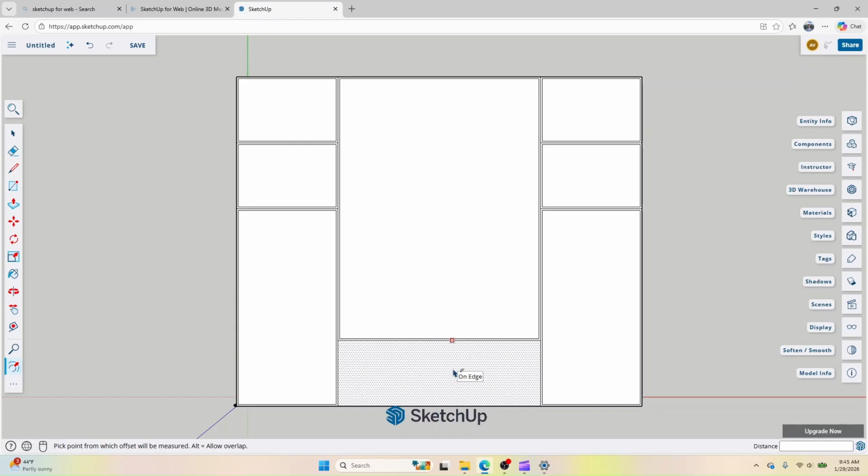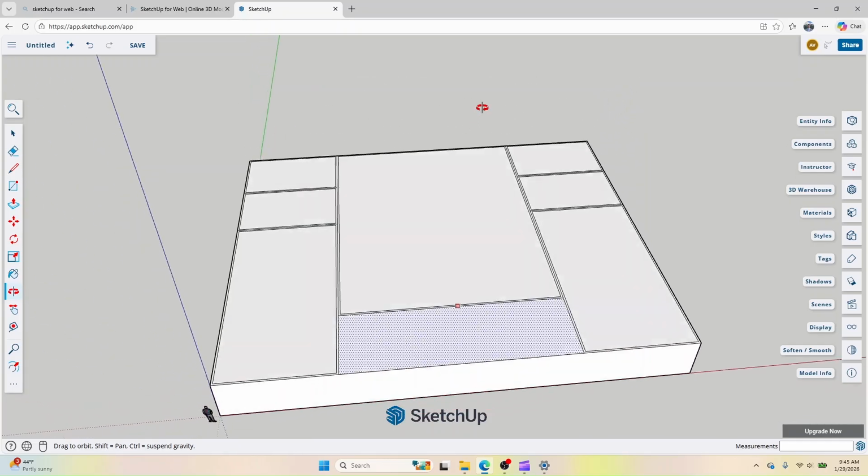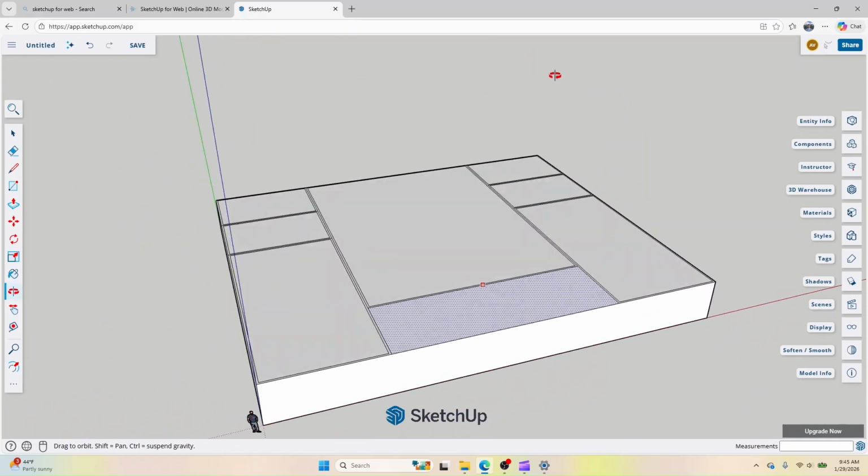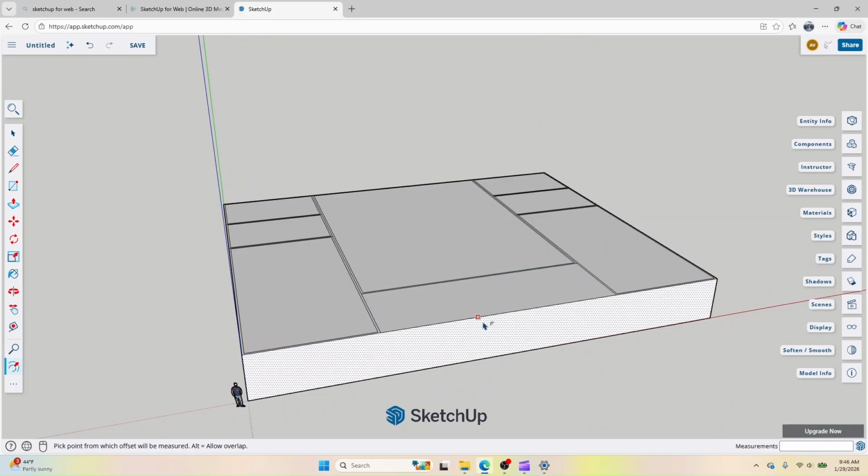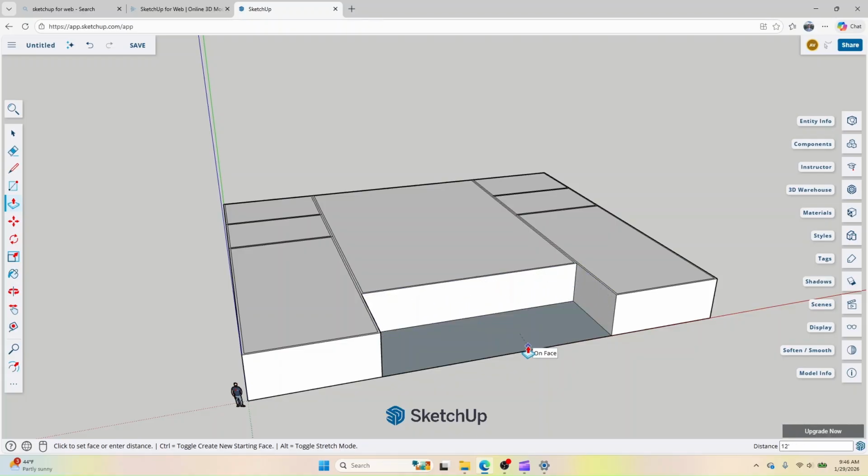So now using your orbit, or again, middle mouse button, click and drag, orient yourself so that you're at an angle to your building. Grab your push-pull tool again, which is P, or again, this icon on the left. Go ahead and click once on one of those rooms, drag down until you can't anymore, click again, and it will actually disappear. Now, similar to offset, you can double click into each of these rooms, and it will perform the exact same function.